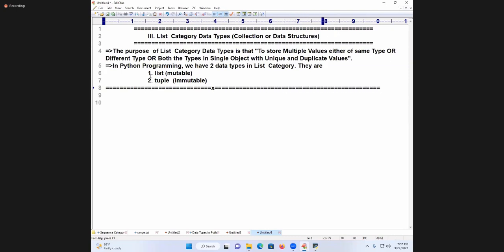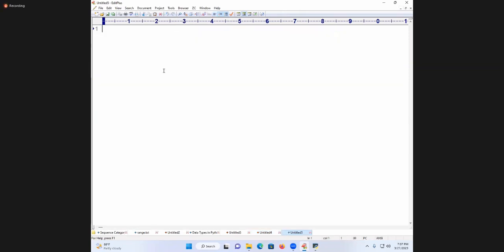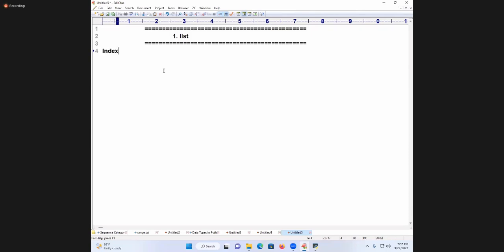Now I am going to enter into the list data type. I will take care about the list data type. What I am going to discuss in the list data type, students, see the index, I will write it. Of course, why I will write index is this: I will take almost 2 hours or above, because the list is a most important data type in Python. Total master data type it is. There I am talking about properties of list.